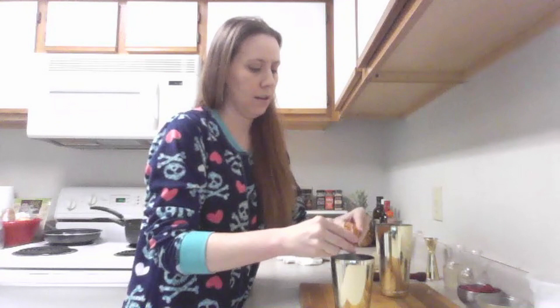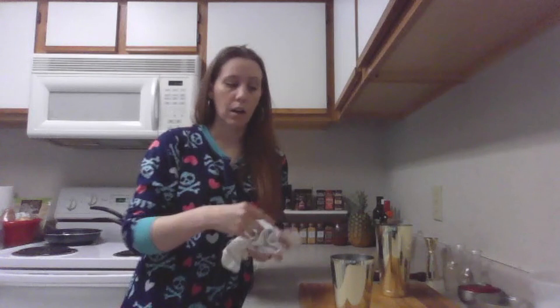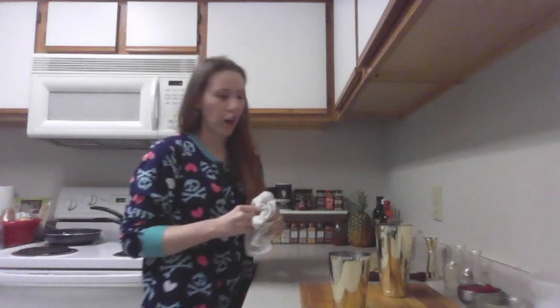We're going to do our egg white first. If you have an egg white separator gadget, by all means use that. I'm going to do it the old-fashioned way, which is just to crack the egg, leaving the yolk on one side and allowing the egg white to fall down, then pass it back and forth like you're playing hot potato. All of that egg white will separate itself and you'll be left with the yolk in your eggshell. If you get yolk in your egg white, toss it and start over — the yolk will mess with your cocktail and won't taste super great.